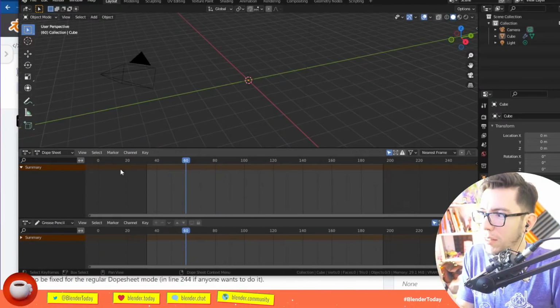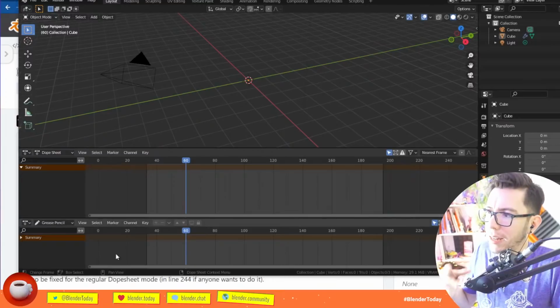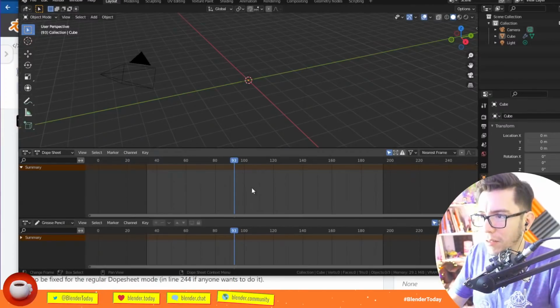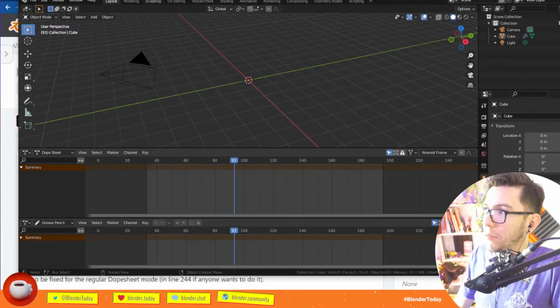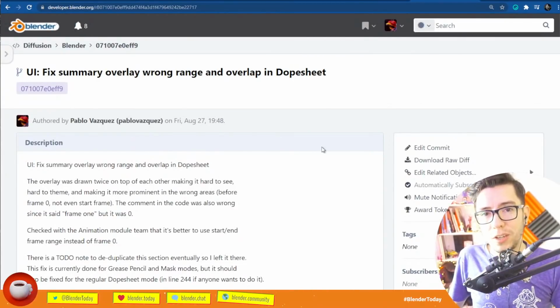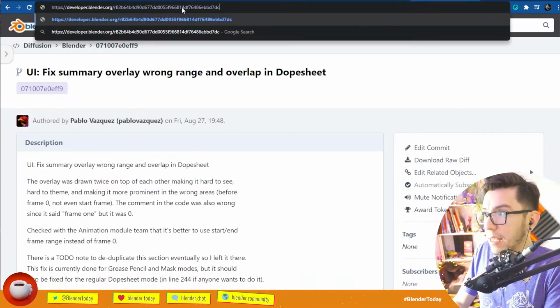This is how the dope sheet looks. It has an entire line, and it's just one big block. It doesn't make it more or less prominent on the frame start and end range. So that's to gather feedback from the community. If you have any suggestions, jump into the animation channel on the Blender chat.